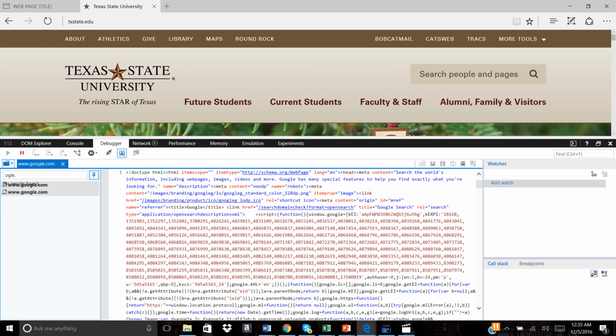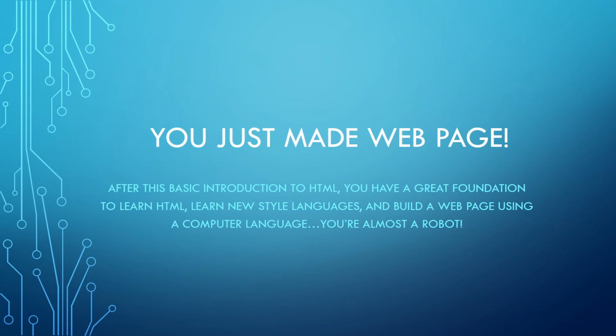Most sites use a CSS style, and that's going to be my next set of information that I want to learn for coding languages. We've now made a web page. After this, you'll have a basic understanding that even if you don't know all the elements, you have a good understanding of how HTML language is built, processed, and displayed.